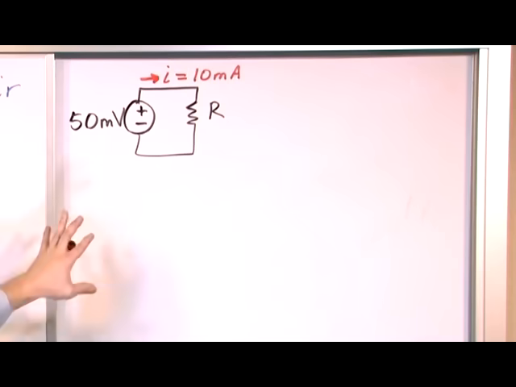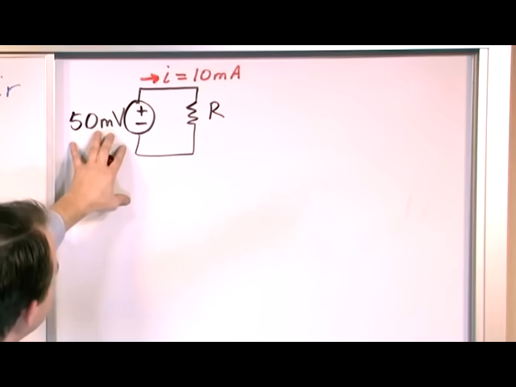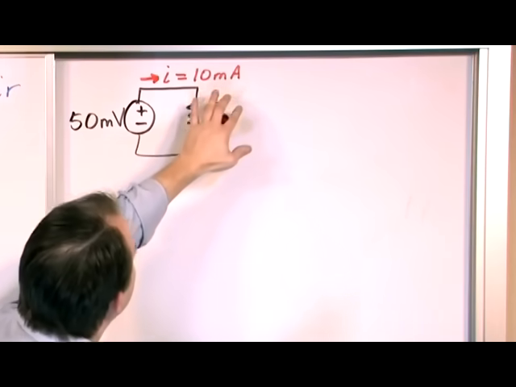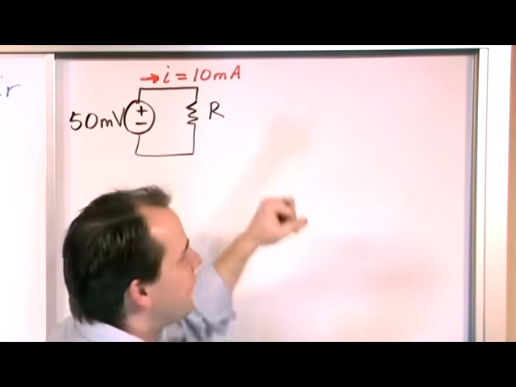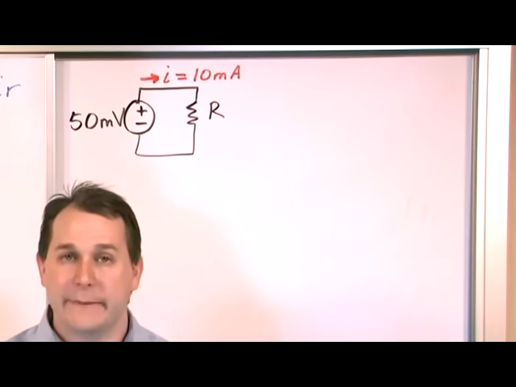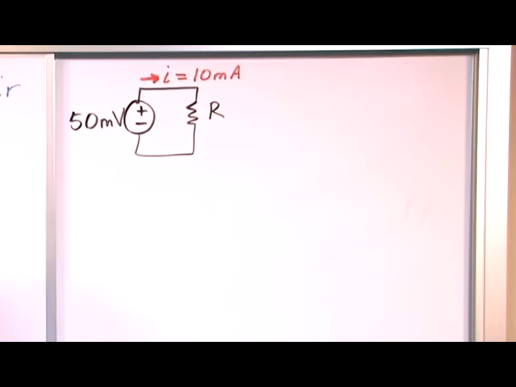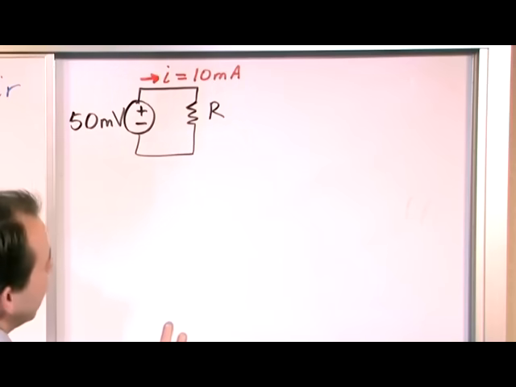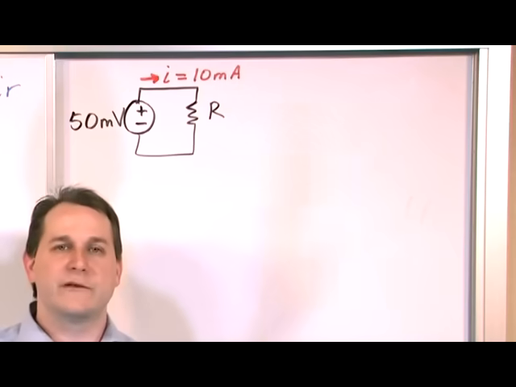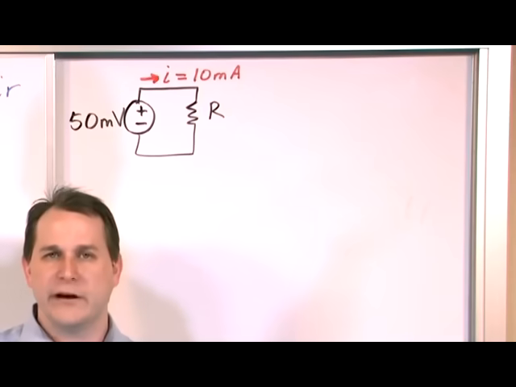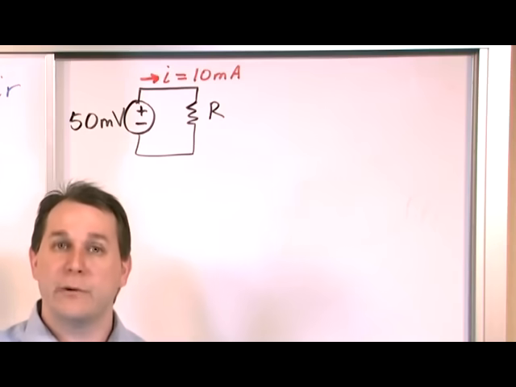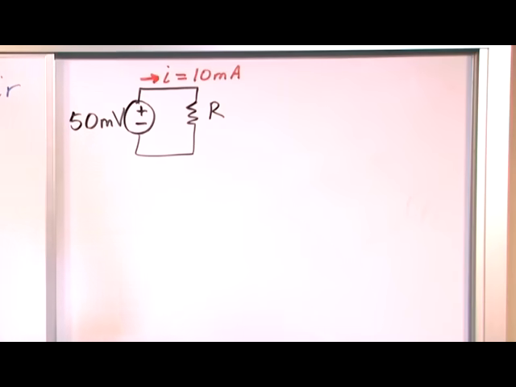So here I'm giving you a problem where we know the voltage, right? We know the current, but instead of volts and amps, we're giving millivolts and milliamps, right? So what you need to be careful about is whenever you use Ohm's law, you always have to use volts and amps. I guess once you get some experience, you can start mixing units and you kind of know what should come out the other end. But in the beginning, I always recommend for you to just convert everything to volts and amps.